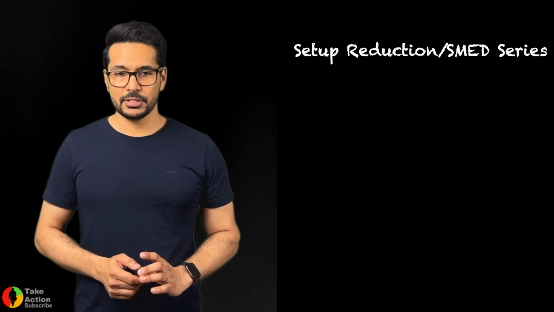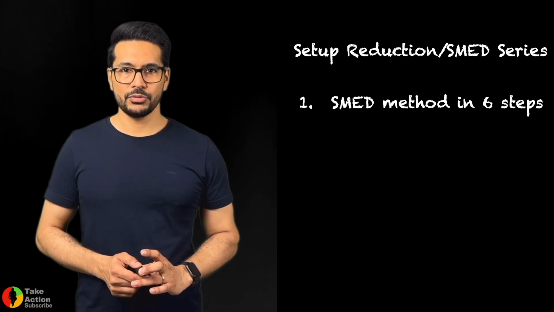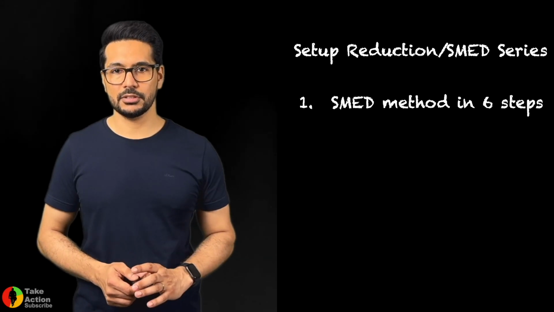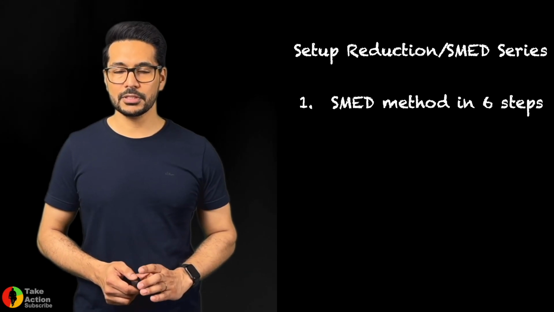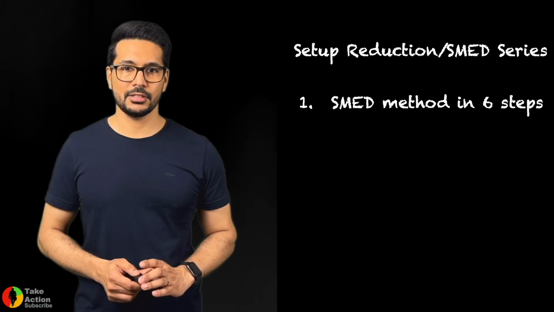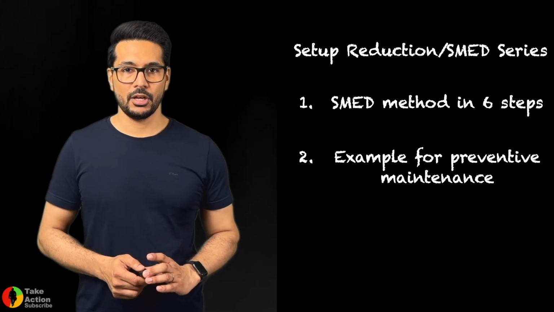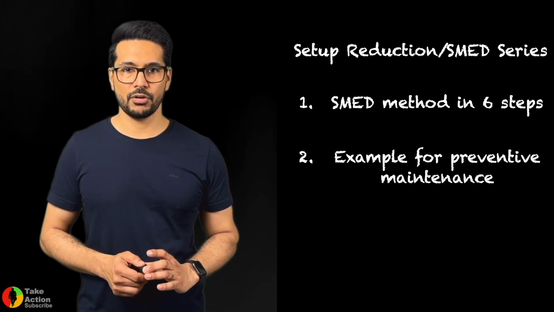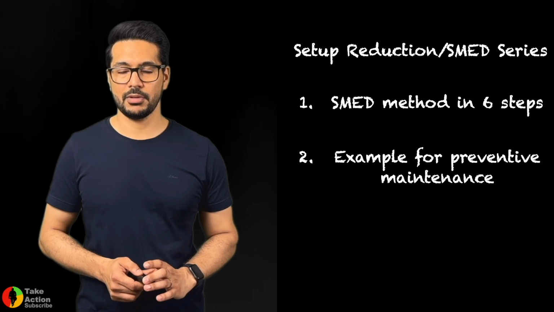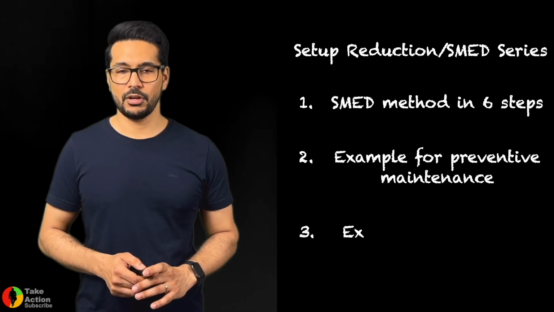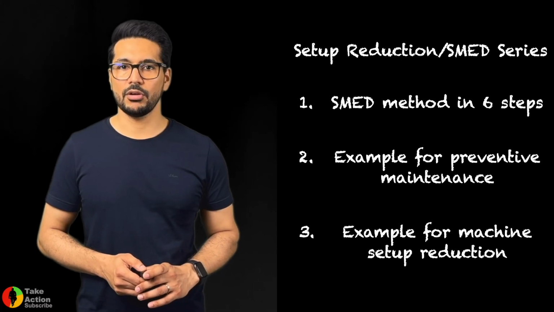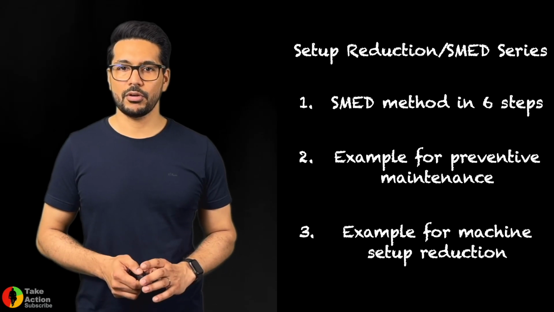In this series on setup time, we will first see how we can use this method and what the different steps are. We will see the lean tool in 6 steps, and after that we will see the examples. The first example is how to use SMED for reducing preventive maintenance time, and the second example is how we can reduce the setup time on any normal semi-automatic or automatic machine.